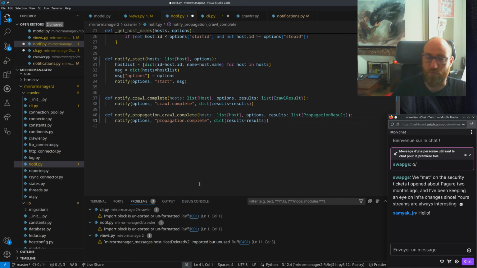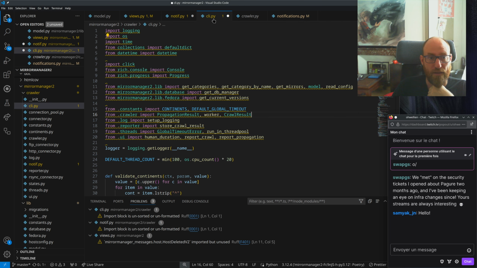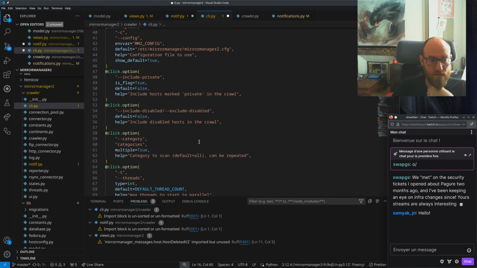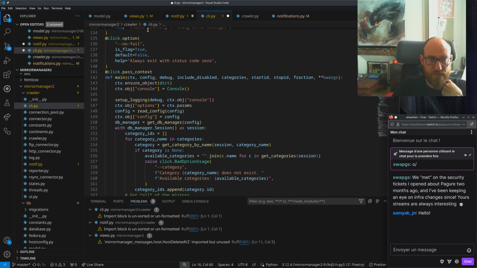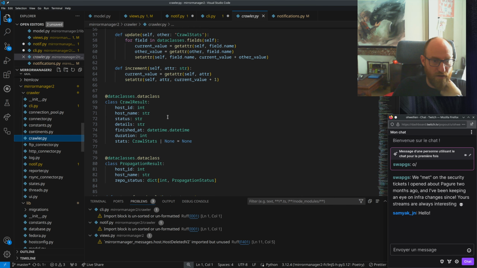Not sure that's going to work fine because I don't think those objects turn into JSON easily. Unless they are dictionaries. Are they dictionaries? They're not dictionaries. They are data classes. So data class as dict, that's the thing.